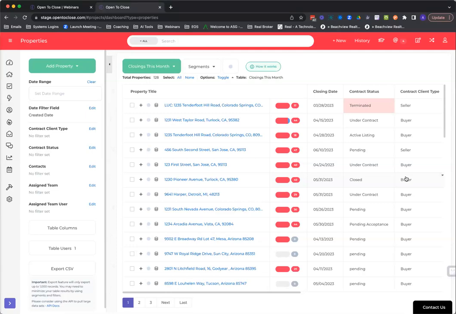The settlement statement from their transactions. Like when you're sending those to the sellers and buyers for your transactions, you could send these tables. You could have a VA easily do this, or you could just set it up through the API to have it automatically happen. And then you could send those off at the end of the year too. And the agents may appreciate that as they're doing their taxes, making sure that they've accounted for all their transactions and what happened and what the commissions were and all that good stuff.